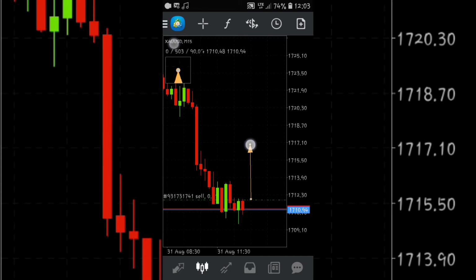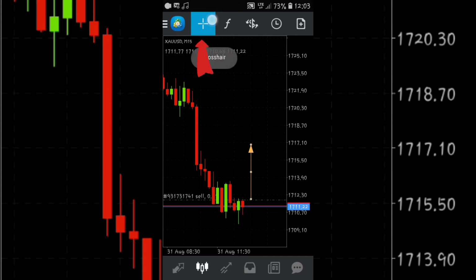There it is. You can see we have 500 points over there. Once that is done, take your hands off your screen, the arrow. Just remove your hand from the arrow. Now, how do you know the numbers to use in setting your stop loss? You come to this crosshair icon.